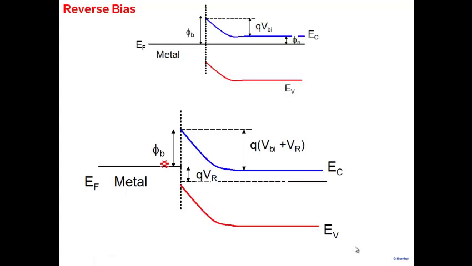Let's see current flow now. Because you have made negative here and positive here, you are now asking electrons to flow from where to where? From here to here. Right? From metal to semiconductor now. There's a big difference. Earlier you were asking electrons to flow from semiconductor to metal. Now you're asking electrons to flow from metal to semiconductor. So let's take an electron from the metal and move it to the semiconductor. What does it have to do? Electron is here. It has to scale the barrier, go up and then go down here. Right? That's how it will flow.